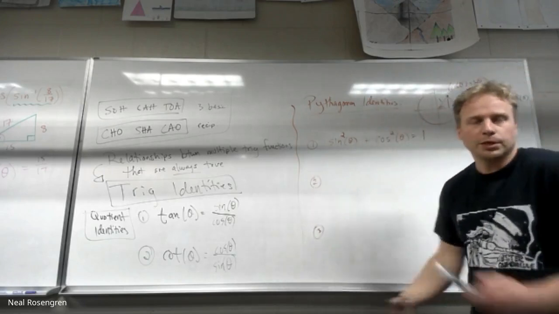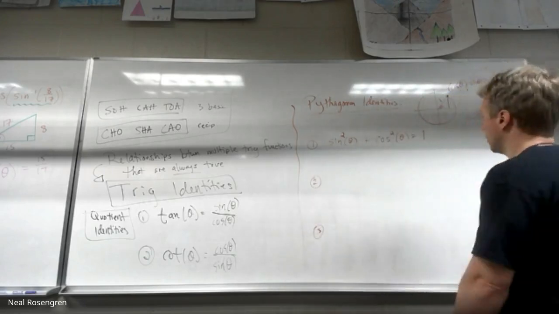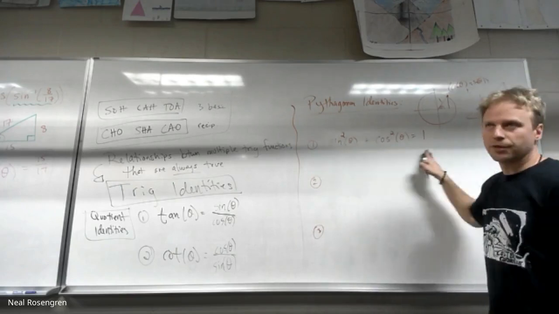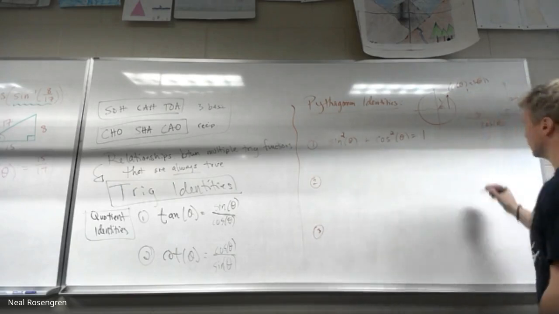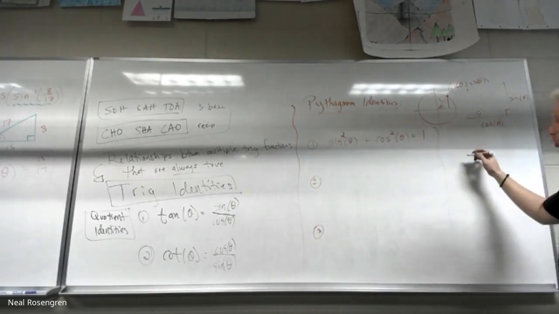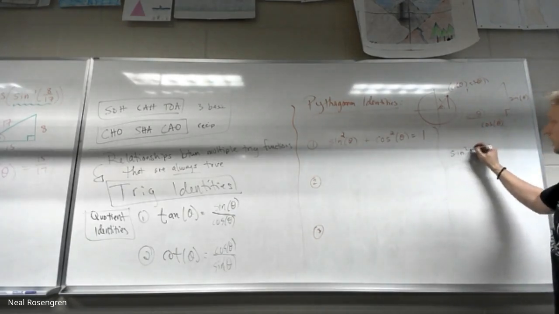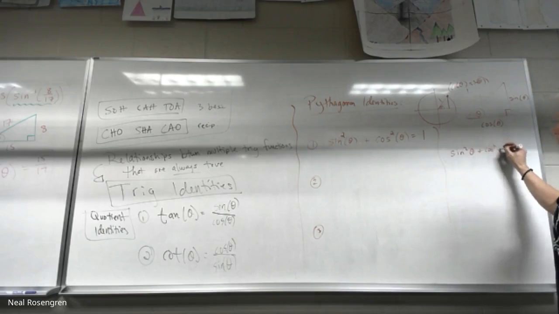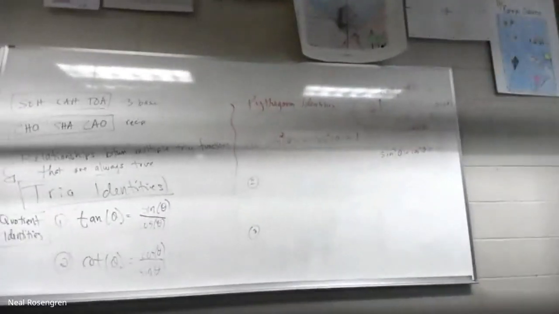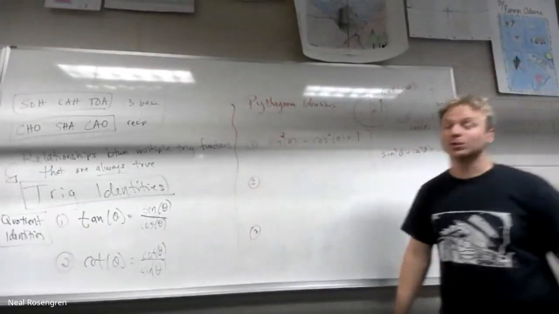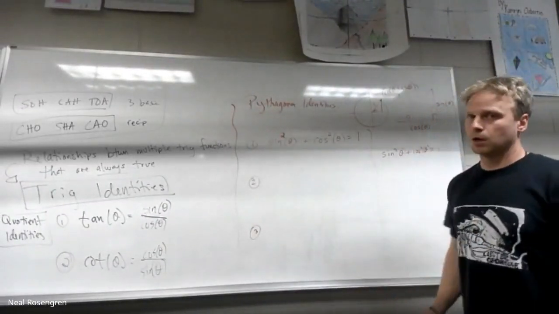Okay. Now that's only 2 of them. What about cosecant, tangent, and cotangent, and all that? I can just mess with this equation. I know we're a little past 11:15. I just got one last little quick thing to do. I'm just going to come over here to show you my work. Sine squared theta plus cosine squared theta equals 1. If I want to take an equation and mess with it, as long as I do something to the left and do it to the right, we're good. As long as I'm not dividing by 0, we're okay.